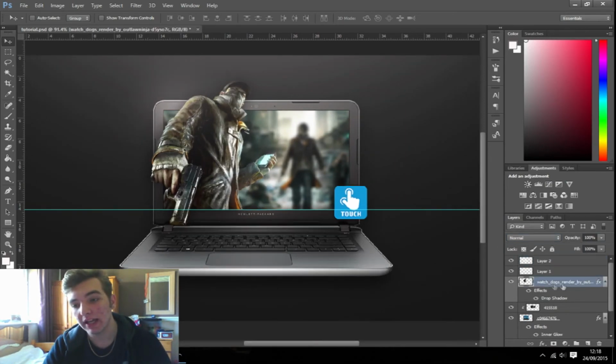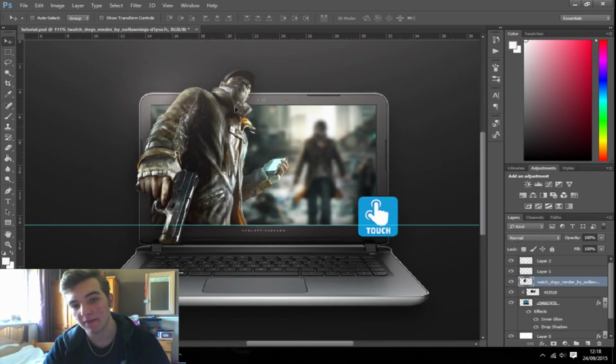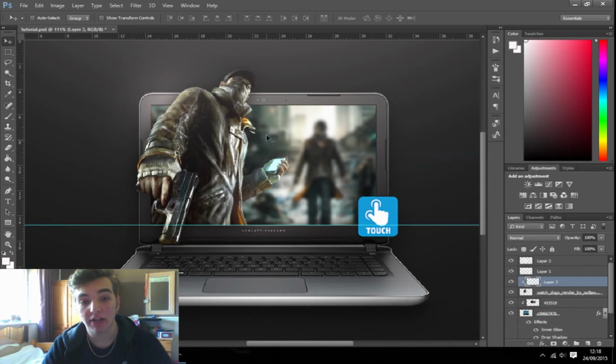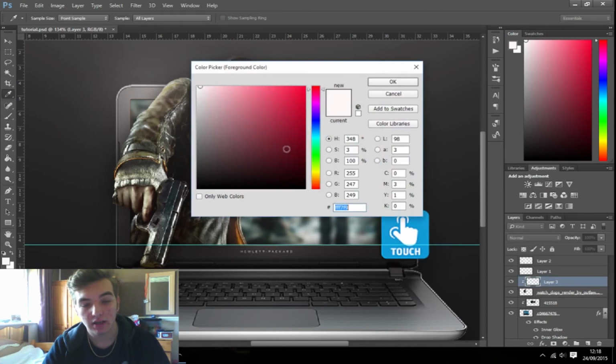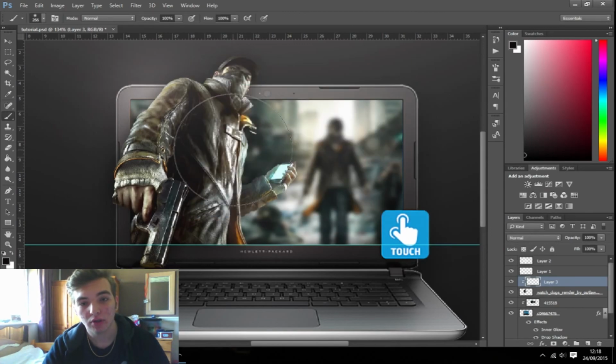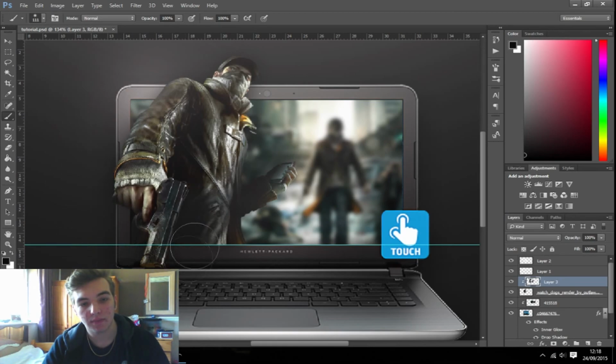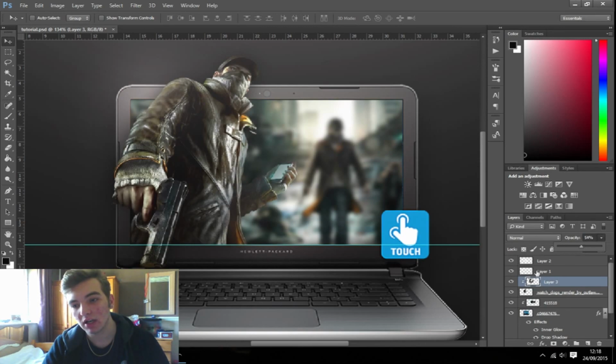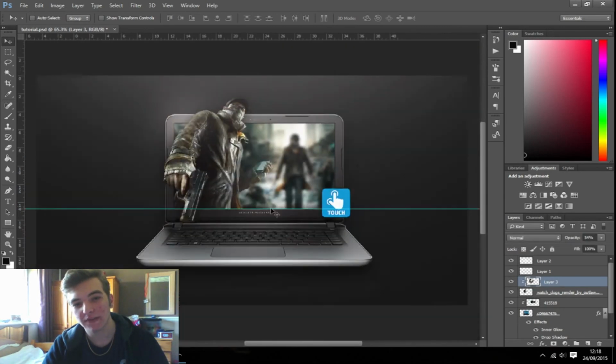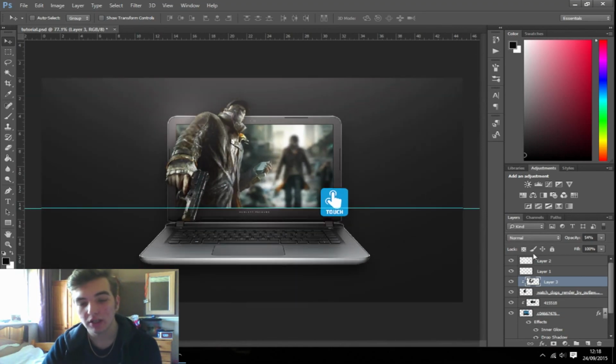You can also, on the actual render, so I'm going to rasterize the layer style of the render of this character, and I'm going to make a new layer. Create the clipping mask on that layer, and I'm going to go onto a black brush and quickly dab over it a little bit. If you know what I mean, just dab over it, and then lower the opacity on it. So you've got a little bit like a shadow going on here. Obviously it's a bit rough, the shadow there, but you know what I mean.